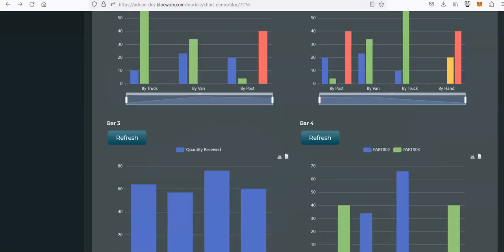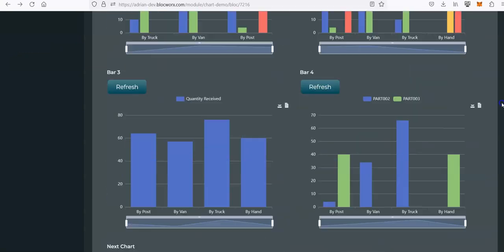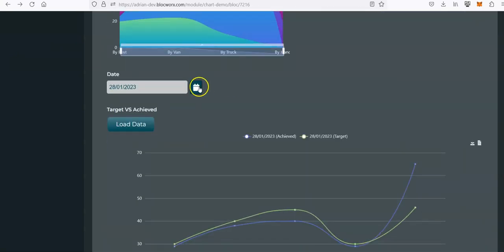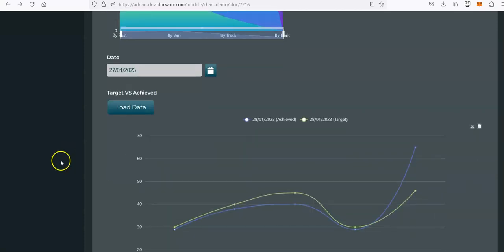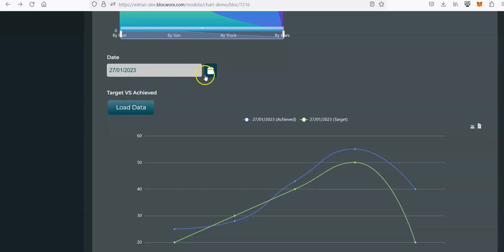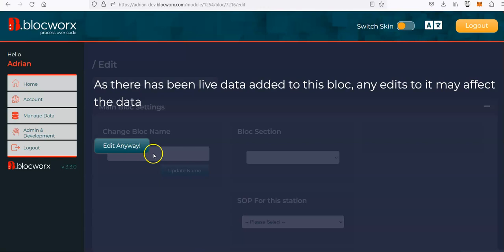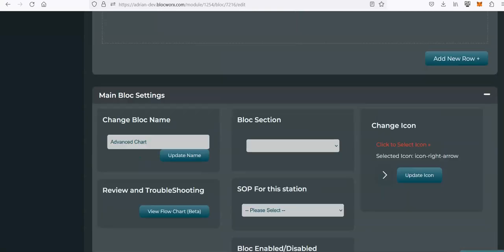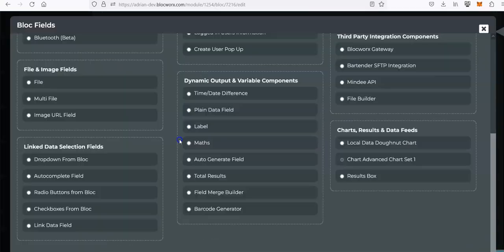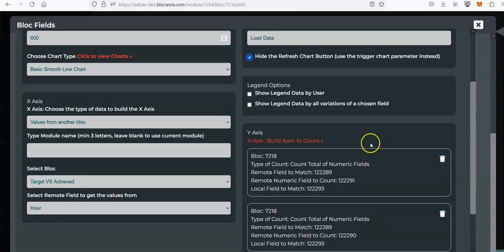The reason they all loaded immediately is because this does trigger the actions. The date field triggers the actions as soon as it loads. So here's all our data. And let's change the date. This time I won't make the same mistake. And as you can see, without me pressing anything more, it changed it. And you can do one more. You can hide the actual buttons because now they're not needed anymore.